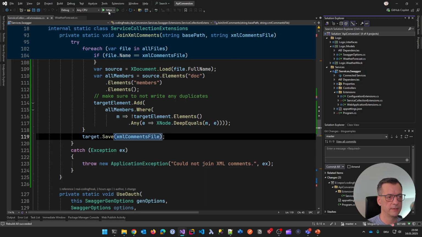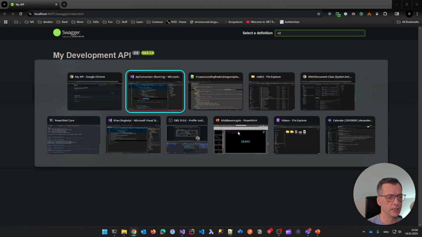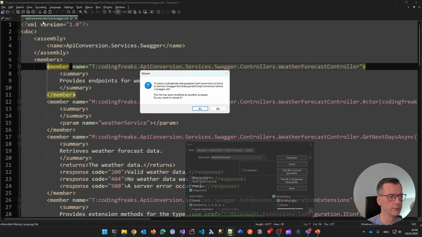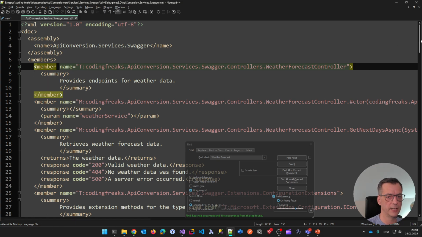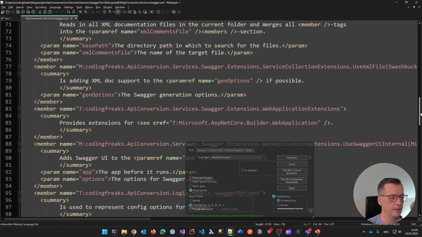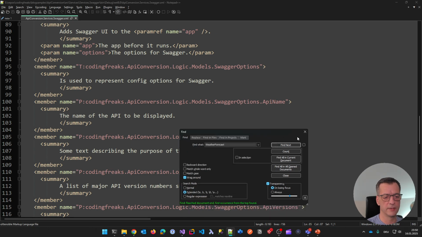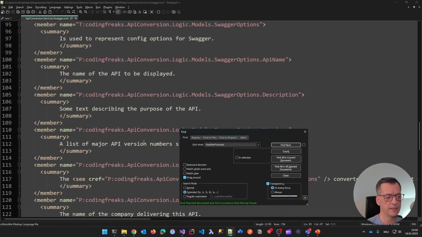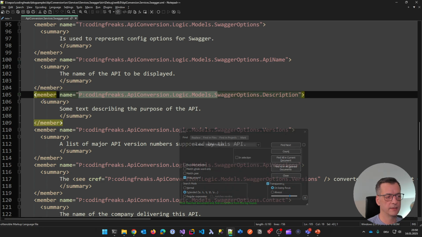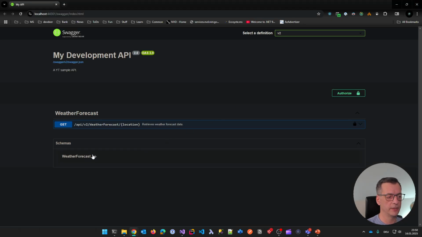But as soon as I start my API, because this method joins it together, when I go back, it says, hey, somehow this file was changed. I say, yeah, open it. And this file is now far longer. And what I did is, here, as you can see, I pretty much appended the content of another XML file, which is in the same directory. I just find this file, and now it adds the thing for the model. That is what I did. So you can have a calm look for yourself inside of that. Result is this, which I highly like.